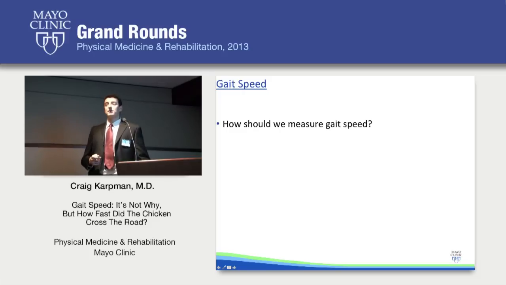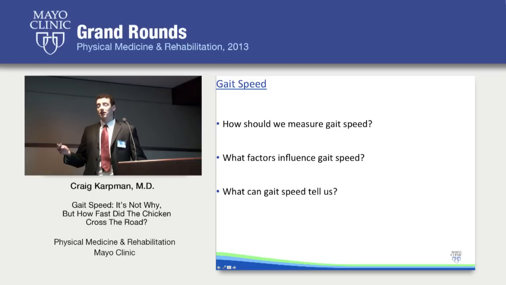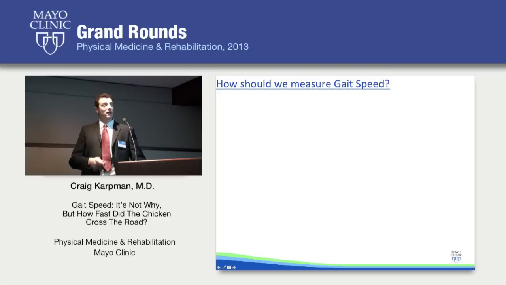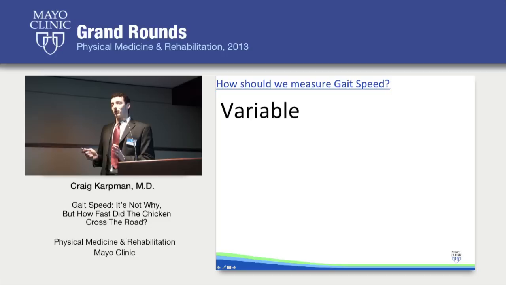Now, there have been several questions in previous publications about this topic. One of which being, how do we actually measure this? What's the proper way to measure this vital sign? And then what factors influence it? What clinical outcomes are associated with it? And how do we actually implement it into practice? And we'll hit on a lot of these. So in terms of how we should measure it, really the answer is it's all over the board.